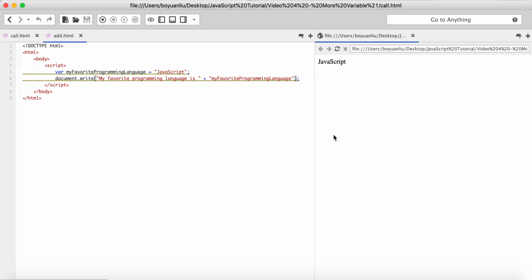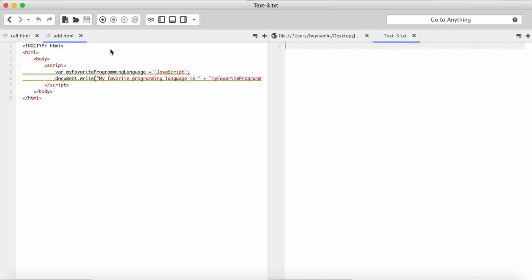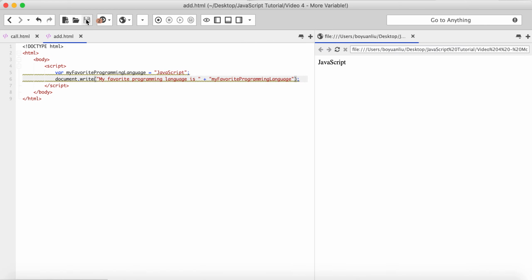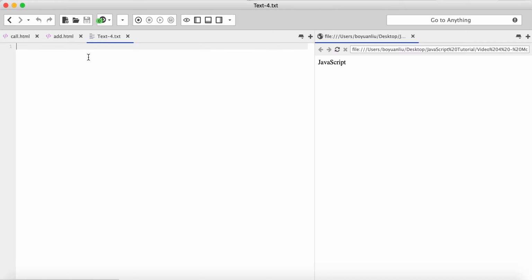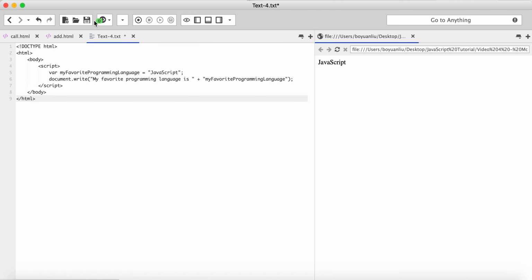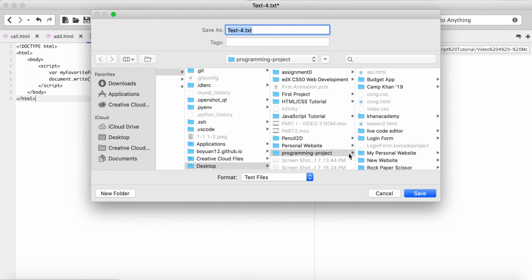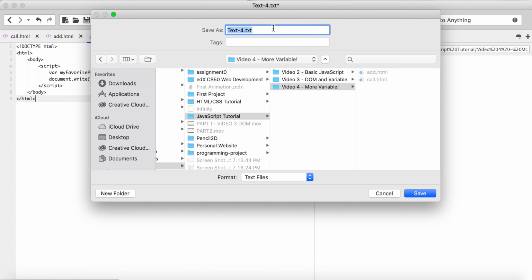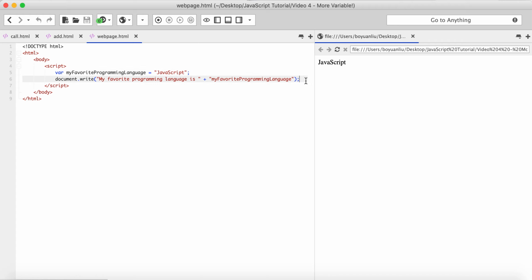Alright. Now we're going to do some fancy stuff, and this is going to be the last example. So let me copy everything. In this, I'm going to say webpage.html. But I'm not going to use HTML to program any web page.